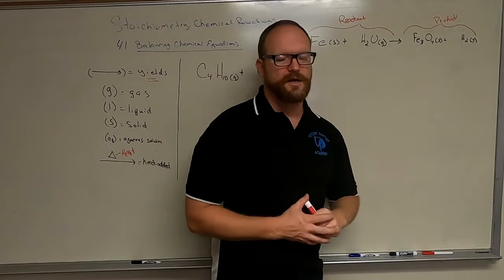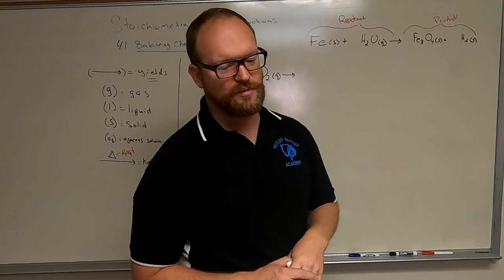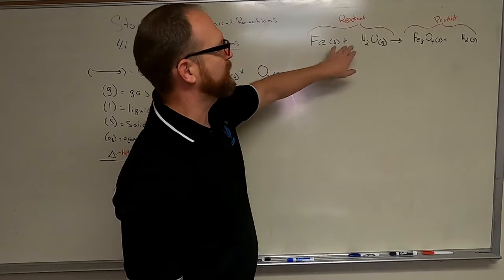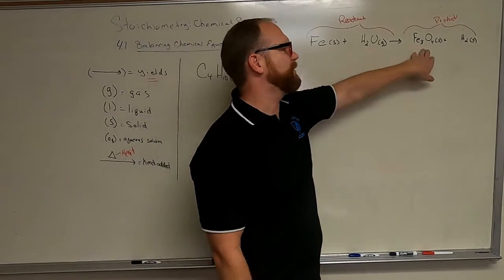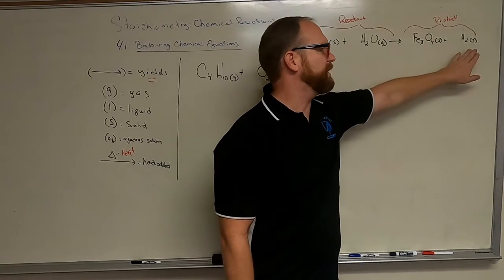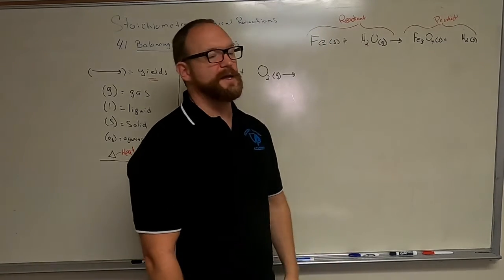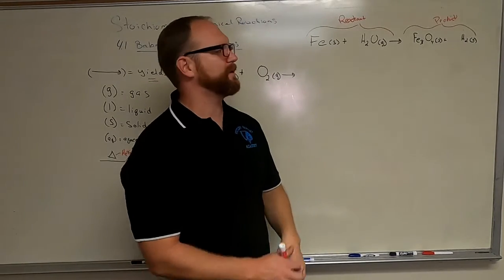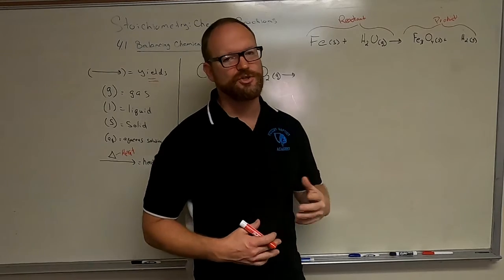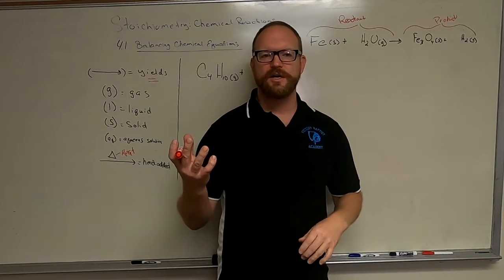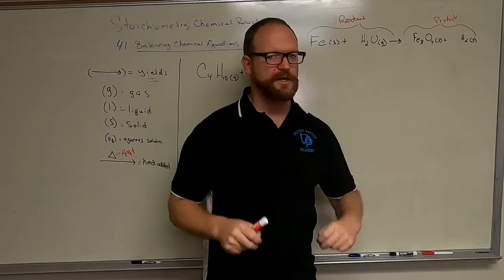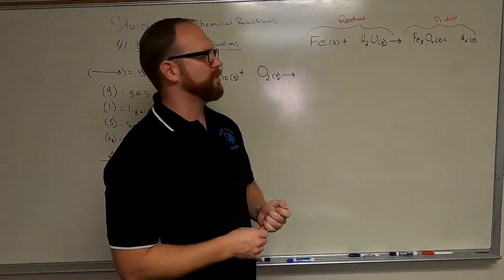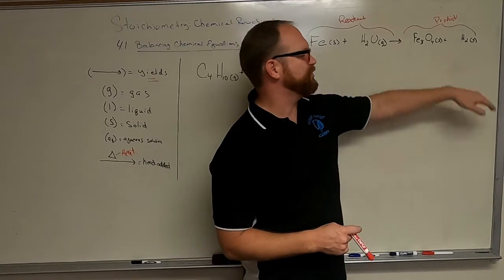Look at number 3 step. Check to see if all the atoms in the equation are balanced. So let's start with this one here. Again, we have iron solid plus gaseous H2O yields iron oxide solid plus gaseous H2. And I'm going to point this out real quick because H2 is a diatomic element, it always comes naturally. We find it as H2. You never find just a single H. They're bonded together, and we'll get to why later on in the book. But anyway, that's why there's an H2.